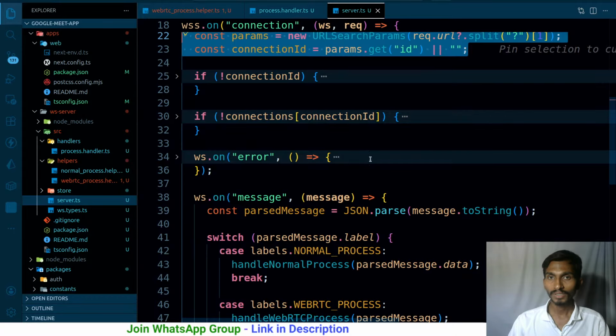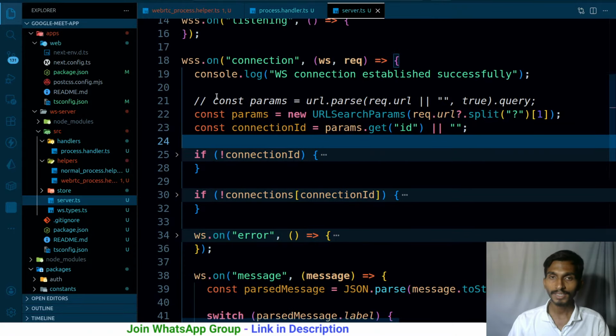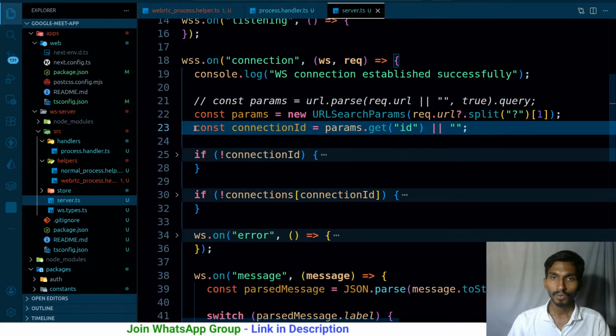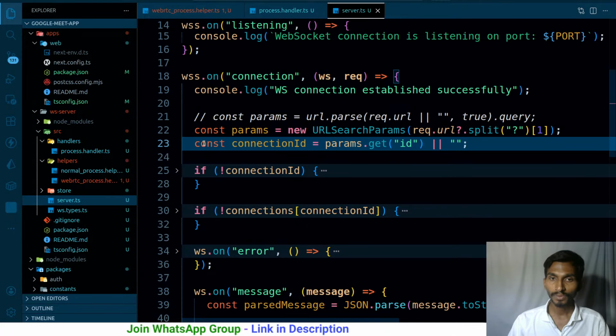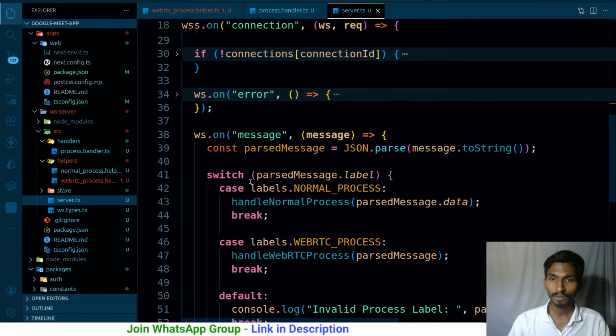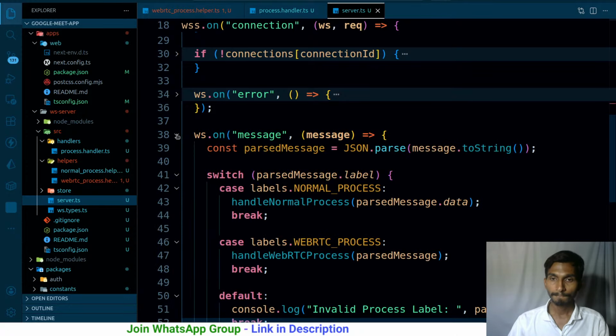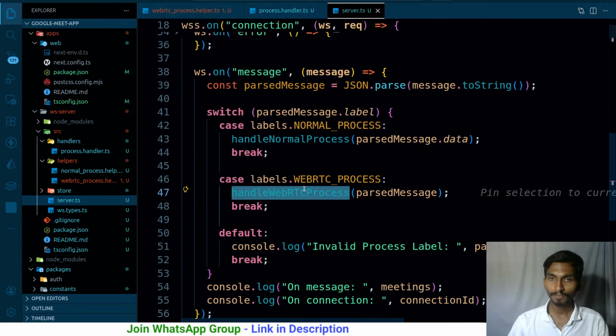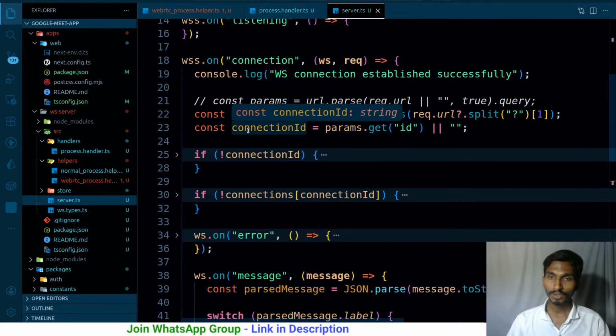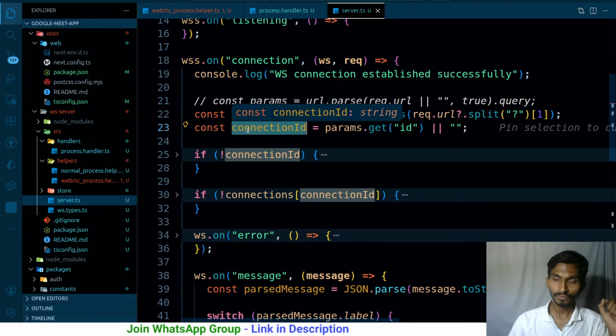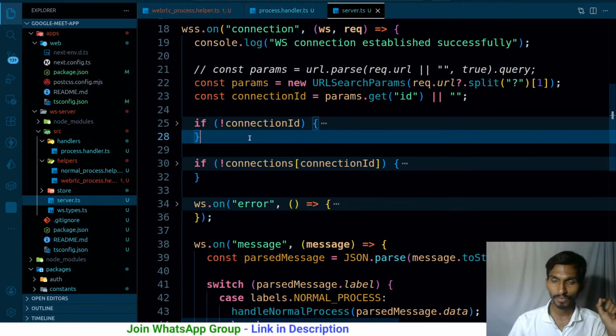In this case I have only one way, that I export it from here, when I'm actually exporting it from here to WebRTC. So this connection ID I need to send to the other user. This is the first thing.